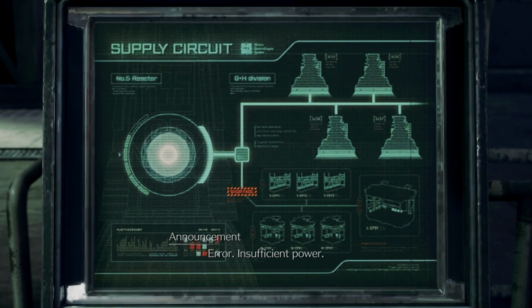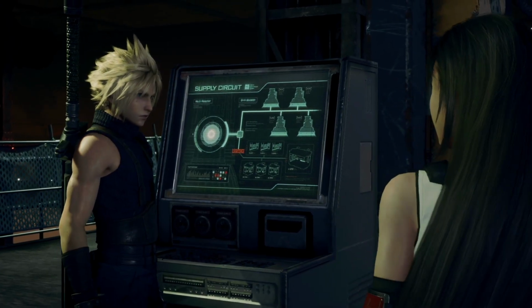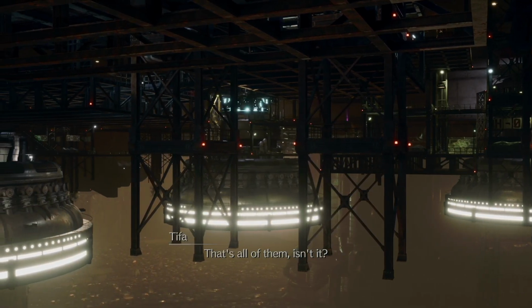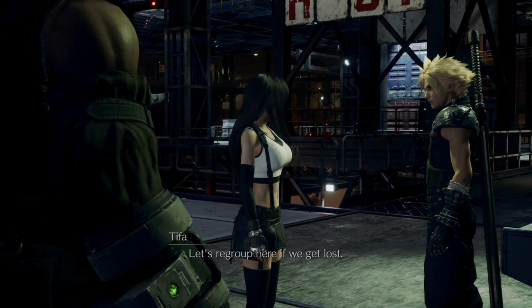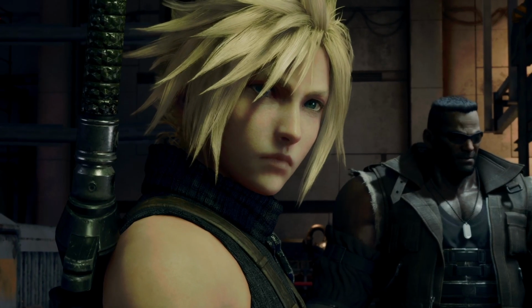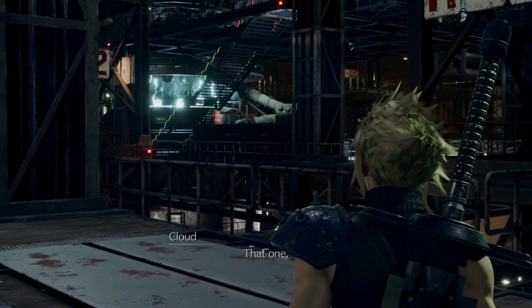Error. Insufficient power. You're kidding me. Needs three lights worth, looks like. But that's all of them, isn't it? All or nothing. Let's regroup here if we get lost. Remember the H1 sign. Right. Let's see now. Closest light ought to be... that one.